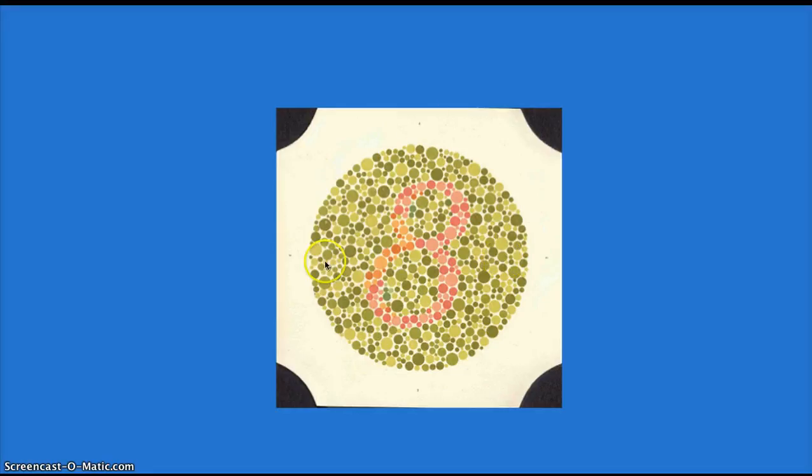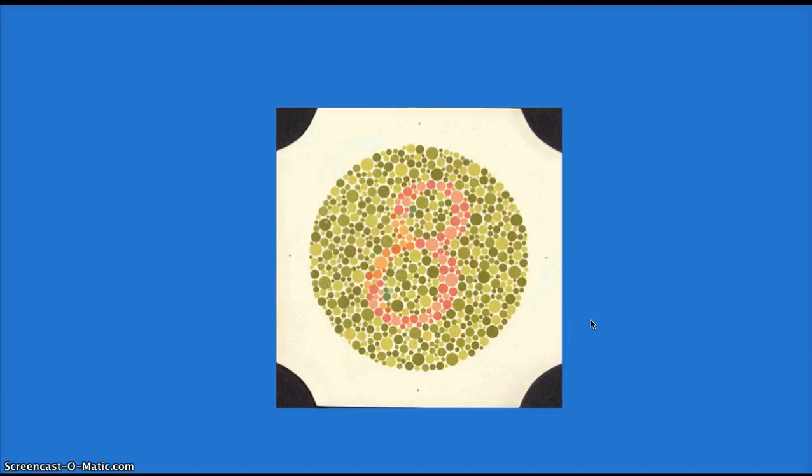This image here, again, is a color blindness test. This is for red-green color blindness. Now, if you have normal vision, you should be able to see that there's the number 8 inside of this circle here. So we have the green dots around this, and we have the 8 on the inside. If you have red-green color blindness, you may find it hard to see the 8 or impossible to see the 8 inside this green circle.